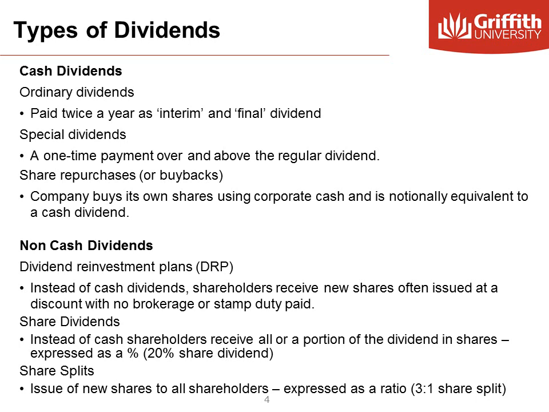Then we have share dividends. These are paid when shareholders elect to receive all or a portion of their dividend in shares instead of cash, also known as a bonus share issue. And it's expressed as a percentage, and it's applied to the number of shares already held by the investor. And last, we have share splits, which are similar to share dividends, where the company issues shares to existing shareholders based on their current level of ownership, and it is expressed as a ratio, for example, a 3-for-1 split.